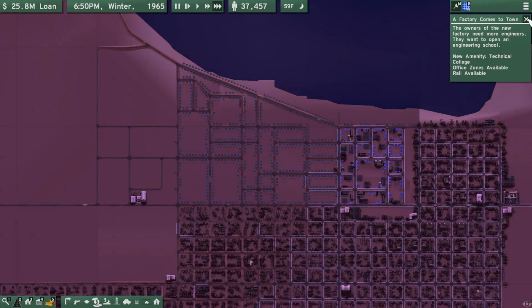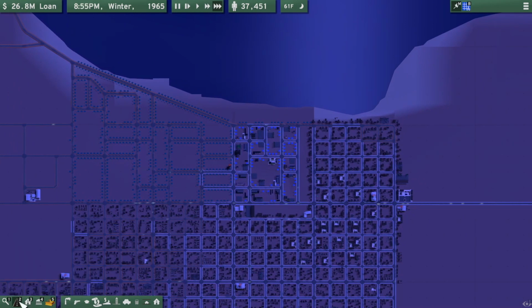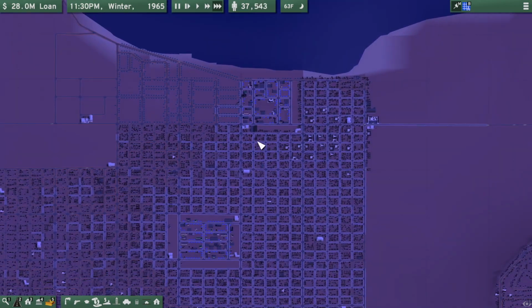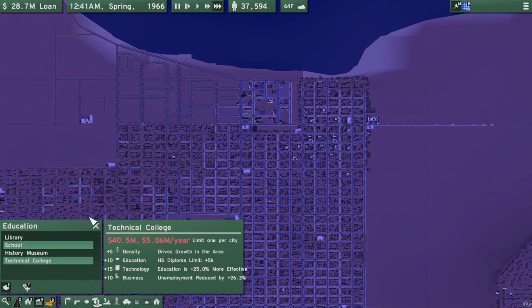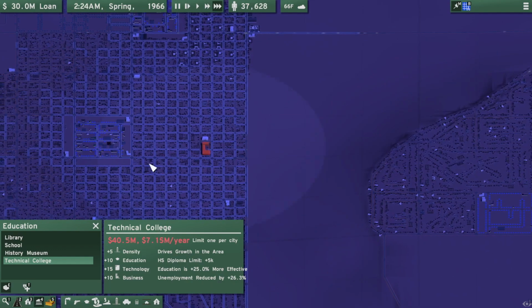Oh yes, office zones available and rail is available. Nice. Okay. I wonder, can we even... Okay, let's focus on technical colleges here first. I kind of want to make it in between these parts right here just to help cut down on this prosperity or abandonedness right here.